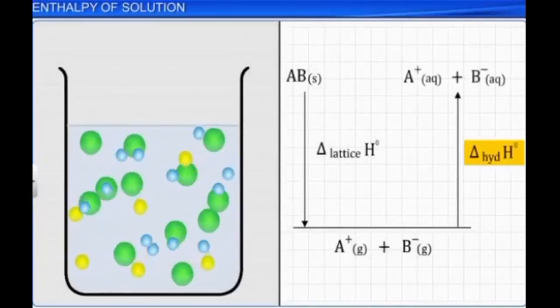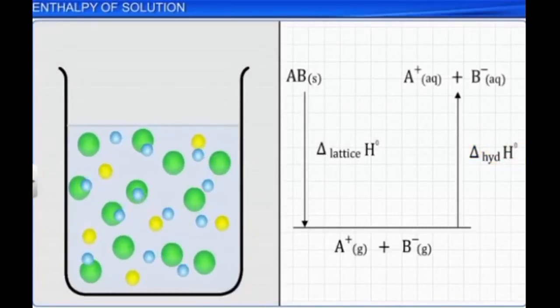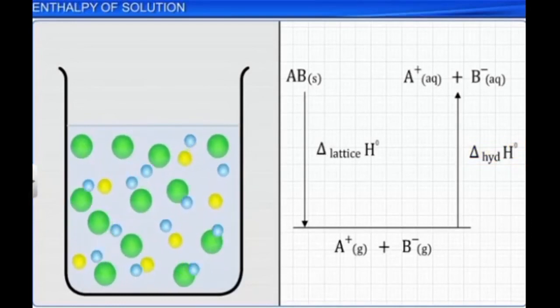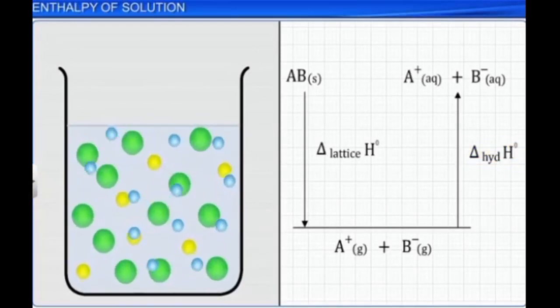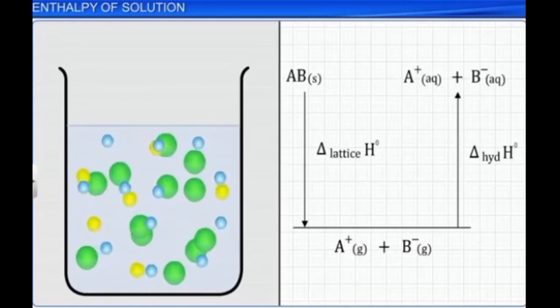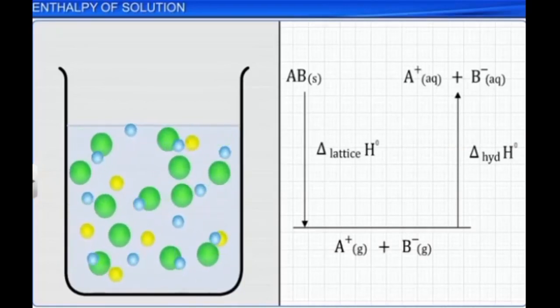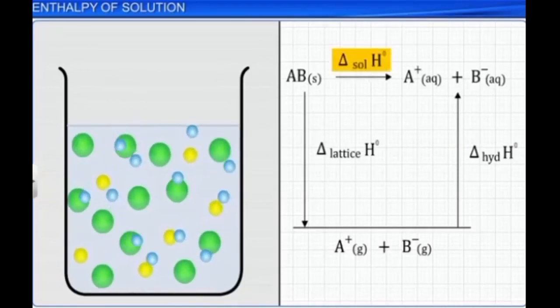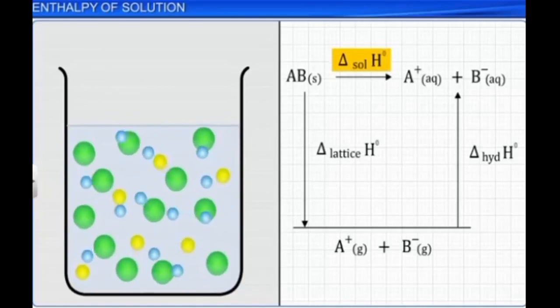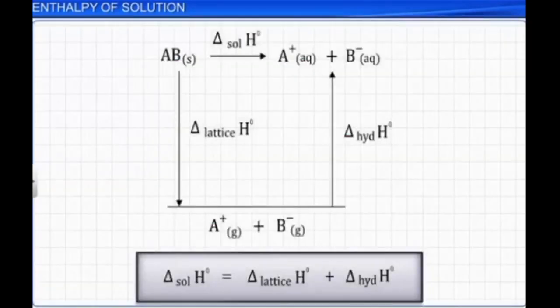As dissolution proceeds, the ions leave their lattice site and get mixed with the solvent. This total energy change of the solution is known as enthalpy of solution and is represented by ΔsolutionH0. Thus, we can conclude that the enthalpy of solution of ionic compound AB is the sum of change in lattice enthalpy and enthalpy of hydration of ions. Let's look at the terms hydration enthalpy and lattice enthalpy.